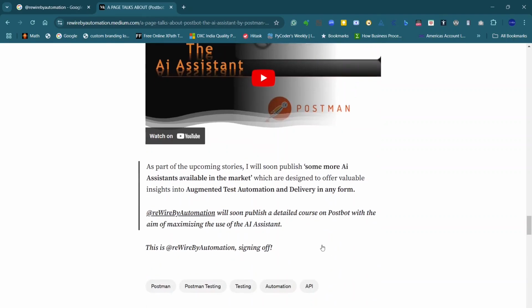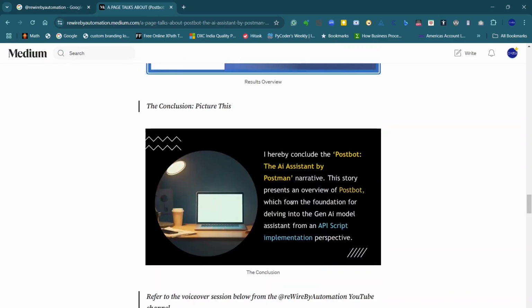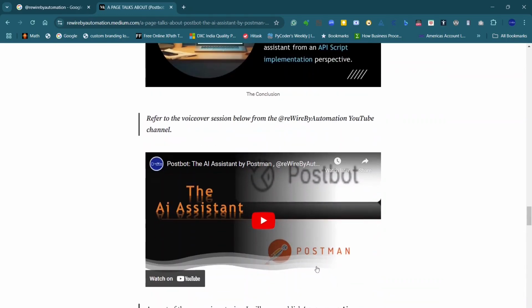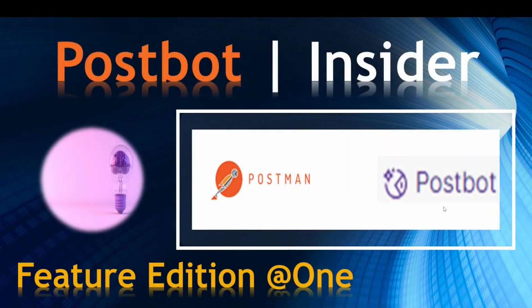Okay, in continuation to this one, I have planned a few additions based on Postbot, so that it will be useful to the workforce while they are working on automation development. Postbot has a number of features, and it is going to support the development activities.